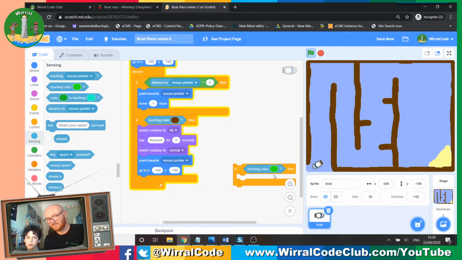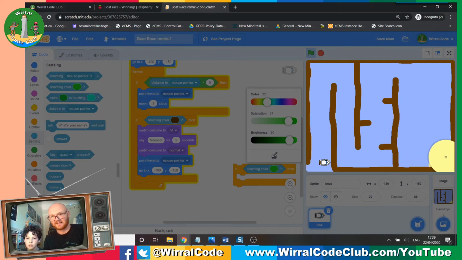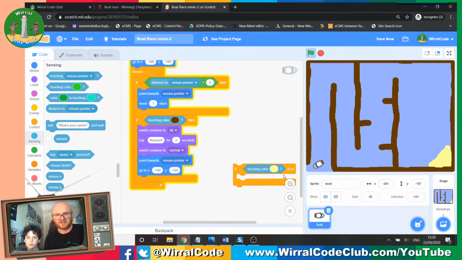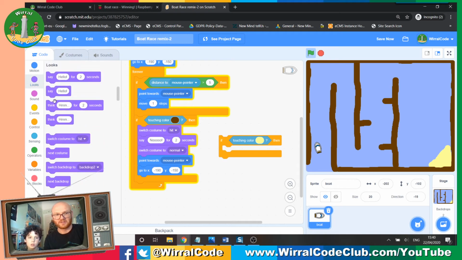I think I don't know. Alright, so if we click on the green, choose the colour picker at the bottom, and then select yellow. So if touching colour yellow, then, so if we go to looks, and we're going to do, say, yeah.